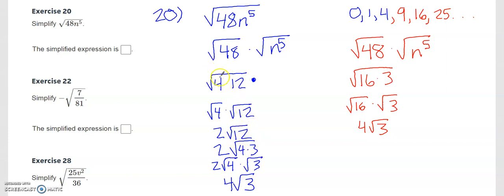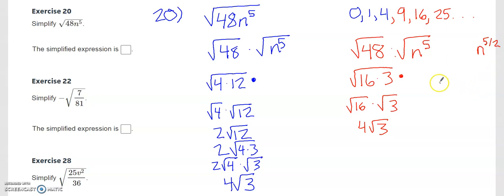Now moving on to the n to the fifth business, and I think we can just do this over here, and I'll just try to do the steps here. Remember that square roots are really rational exponents in disguise. So this is n to the fifth over 2. And I'm just going to write that way over here so it's not in the way. N to the fifth over 2.